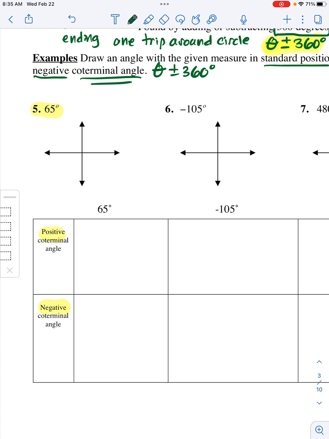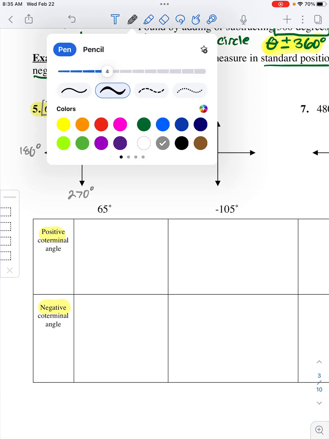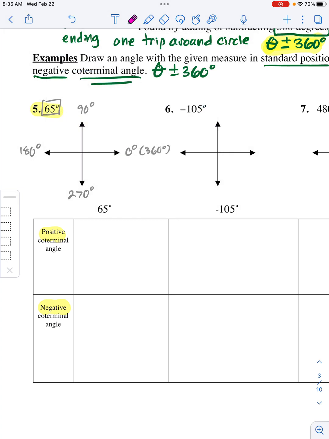Here's our angle, and then we're going to find a positive and a negative coterminal. So our first order of business is to draw it. Keep in mind that this is 0. It's also all the way around, so 360. This top is 90, this is 180, and the bottom is 270 if you're going in that counterclockwise positive direction. So at 65, you want to be fairly accurate, and you want to draw it closer to 90 than not, because that's where 65 would be. Then you draw a little arrow here to indicate the direction that you went, and that is going to be your 65-degree angle. That's the drawing. Super easy. It gets harder as they're negative or really big, but that's the beginning of it.